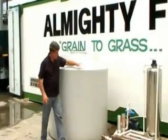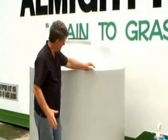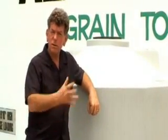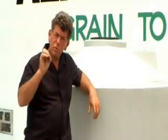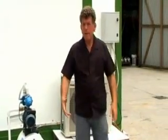The almighty fodder system comes with these 2 tanks and a pumping arrangement. I'd like to take a moment to explain what this is. This tank here is your raw water tank, which takes the water from your dam, your creek or your river that you plan on using to run the system. Because you don't know the quality of it, we've put procedures and protocols in place to make sure the quality of water is 100%.